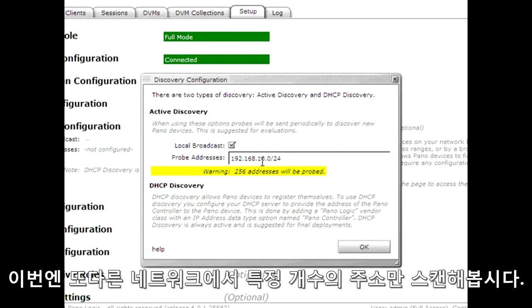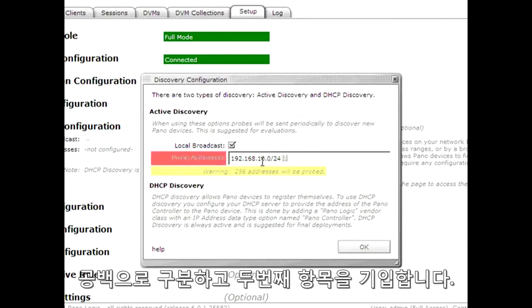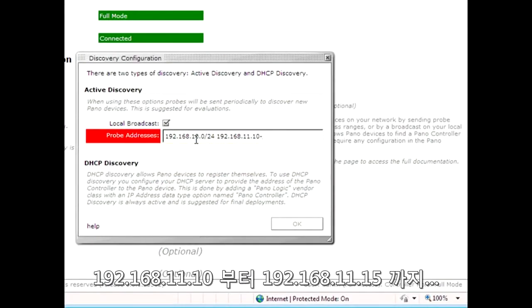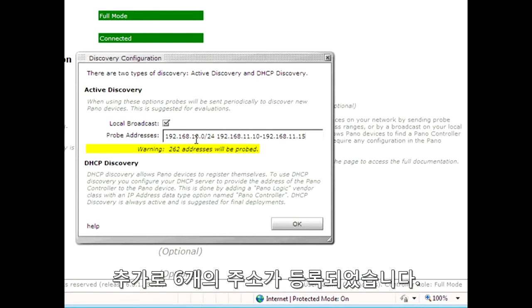If we want to add another network but only scan for a specific range of, say, 5 addresses, we can enter a space to add a second option, and then we'll enter that other network. So let's say 192.168.11. And then we'll start at 10 and we'll go to 15. And that will add another 6 addresses from 10 to 15 to our list.